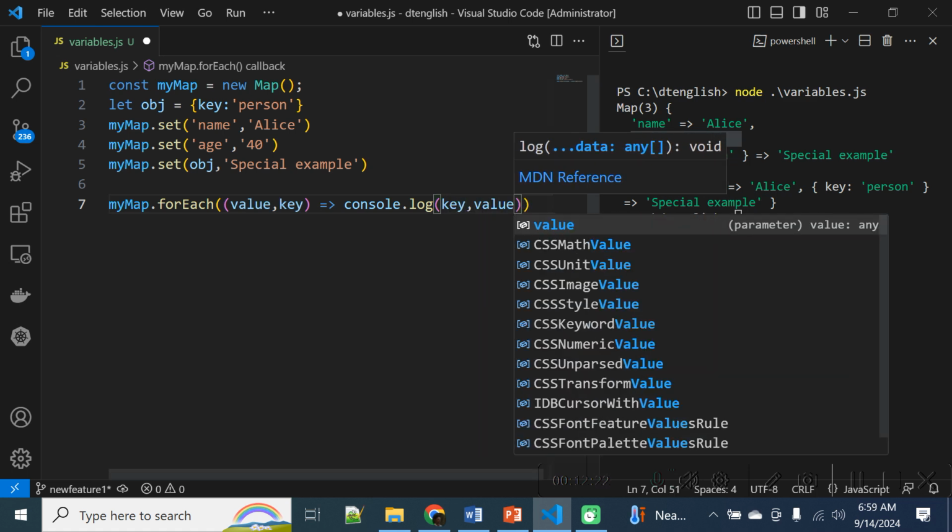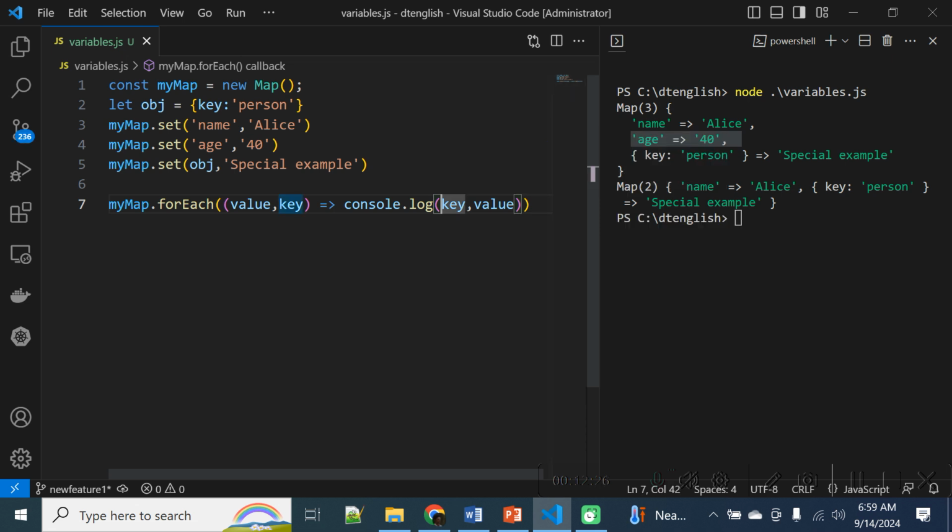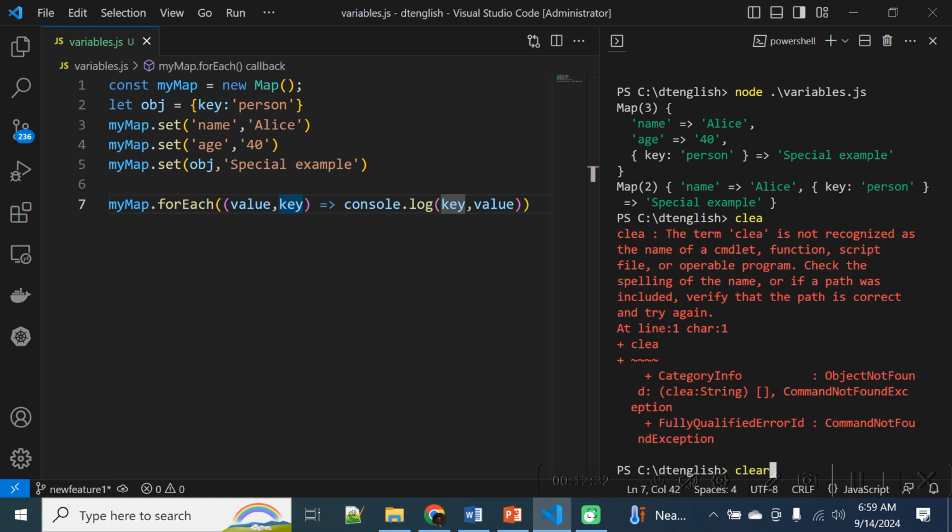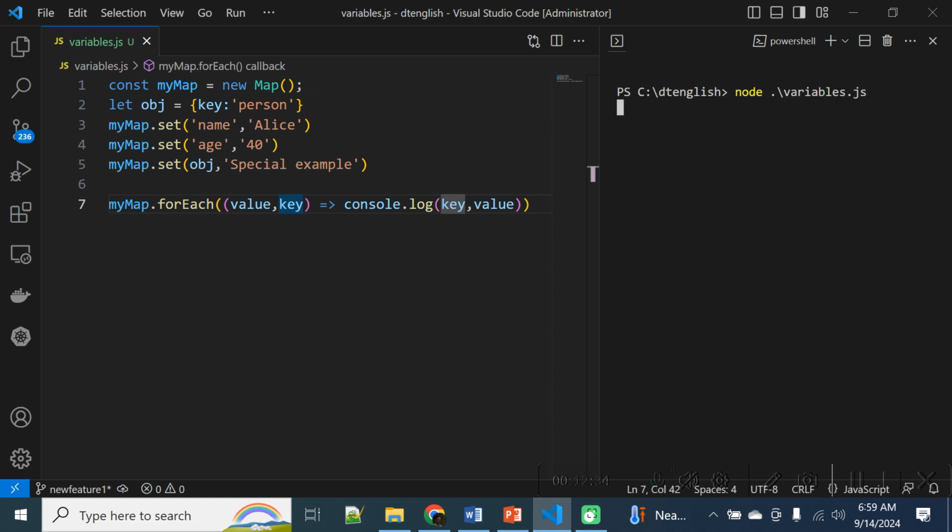So you can have your own implementation of the strings with some decorators or something. See, you have all the key value pairs displayed on each line. So these are the features of maps, and that covers the main basic functionalities of sets and maps.